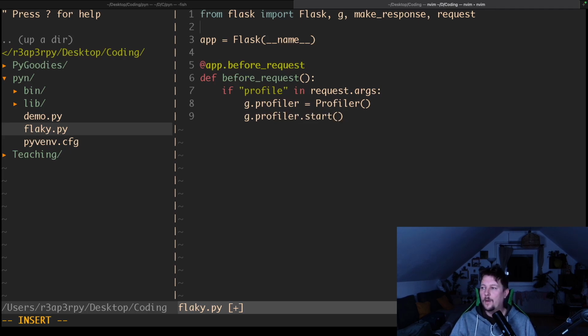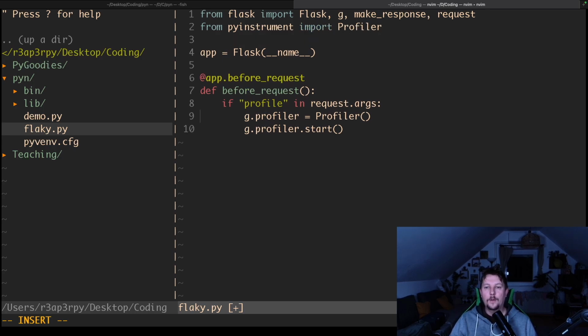So for this to work, what we have to do is use from pyinstrument import Profiler, so that it will be able to know where that instance of Profiler comes from.